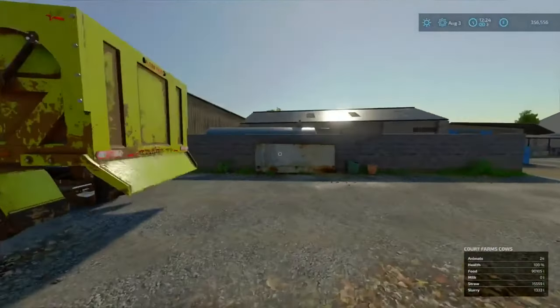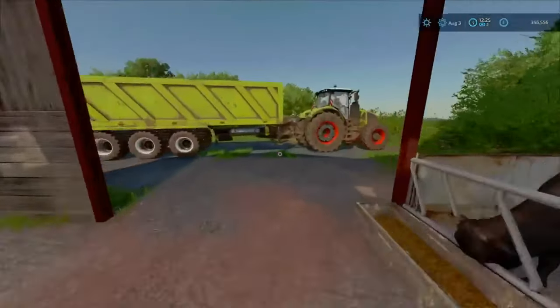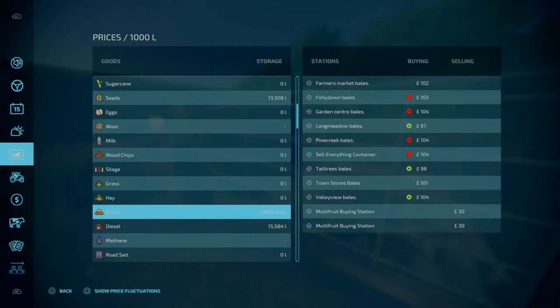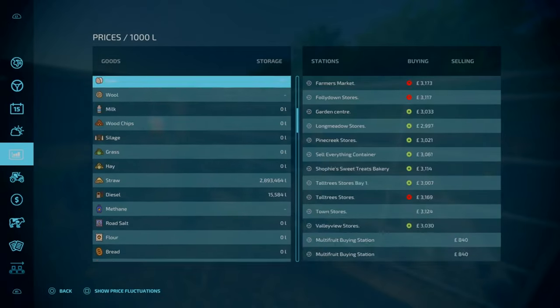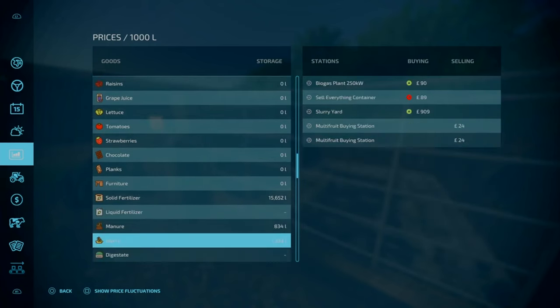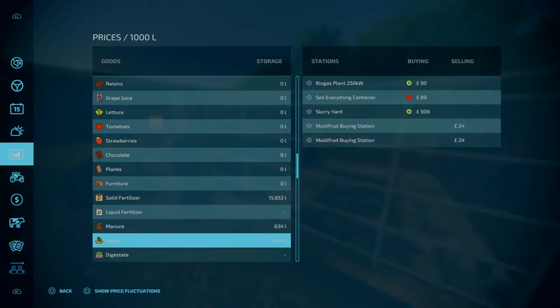Have a look here, nearly 1,000 or something north. And how much slurry have we got? 1,300 litres of slurry. Actually, how much are they worth? Now they'd be down here. 900 quid for 1,000 litres. So you know what? That ain't half bad actually at the slurry yard.